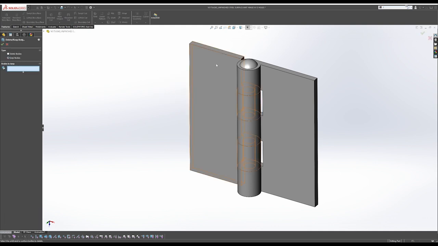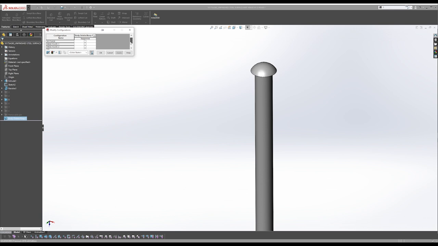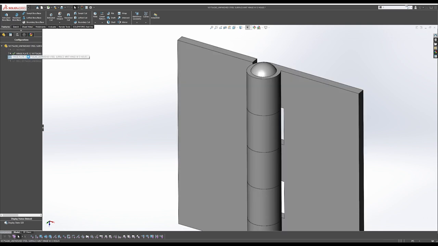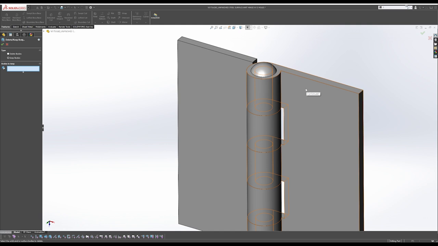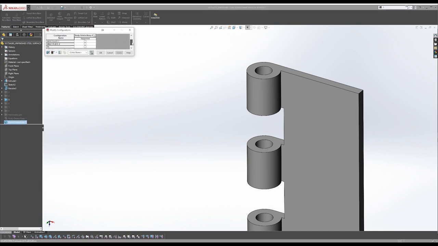Okay. So I actually want to just keep the pin and delete the rest. And I want to make sure this guy is only applied to the pin. So we'll suppress it there, and apply. Cool. So if I go back to that, it's only applied to the pin. Now I want to do the same thing, but keep this plate and make sure that my configuration feature is only working for this. So we'll suppress it in 1, 2, 3. Yep, cool. So we only want the hinge plate unselected and everything else suppressed.